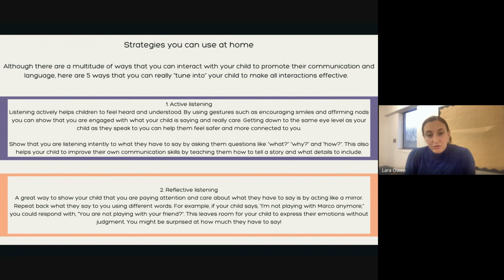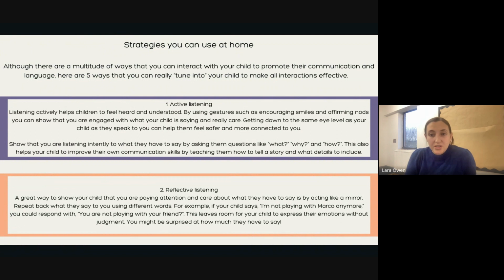So knowing that you're on their level and you're being patient to try and understand and support them through it is going to make the world of difference for them to build that resilience and keep on trying to communicate with you. And then just really intently listening to what they're saying.